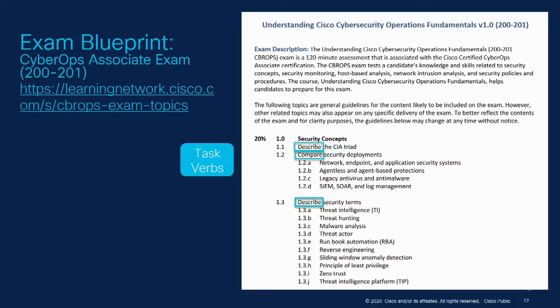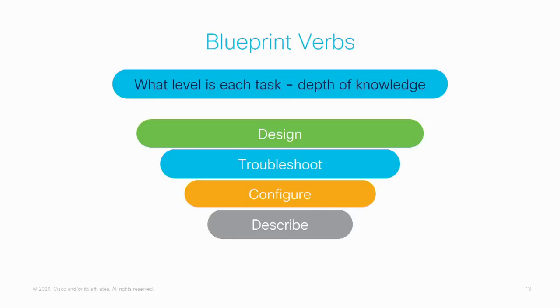So what you need to do is look at that blueprint and run through it. Each of these tasks begins with a verb, an action that you must perform. You either have to describe something, compare something, apply something, analyze something, interpret something, okay? Each of those verbs tells you the depth of knowledge you need on that task, okay? And if you think about it, these grow on each other. If you'll jump to the next slide, I'll tell you a little bit about that.